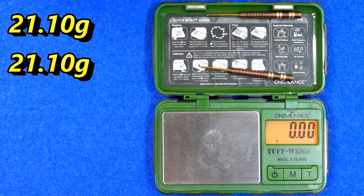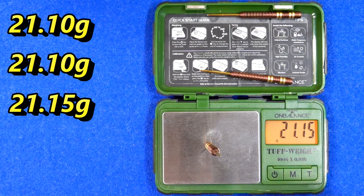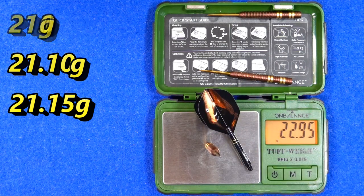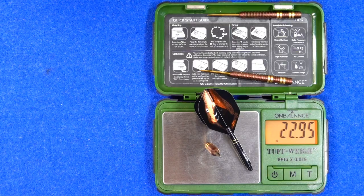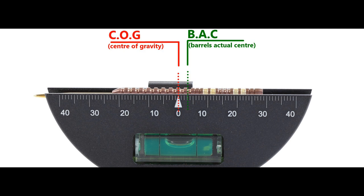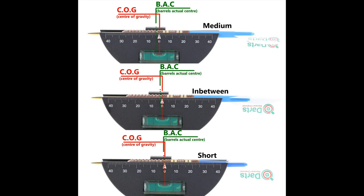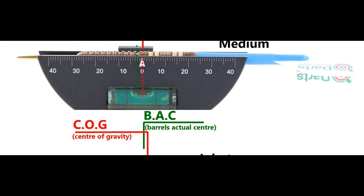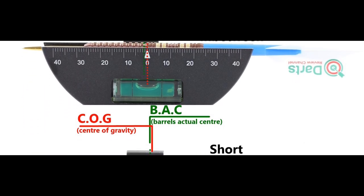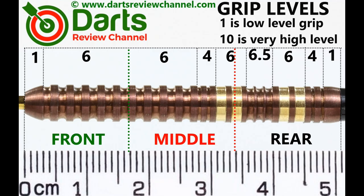Twenty-one point ten grams again, and 21.15 grams full setup. 22.95 grams. Here's the balance with nothing attached, and with the supplied setup, and this is the balance with medium in between short nylon stems and standard flights. It's mostly 6, but maybe just a touch more where the thin rings are, so 6.5 at most.